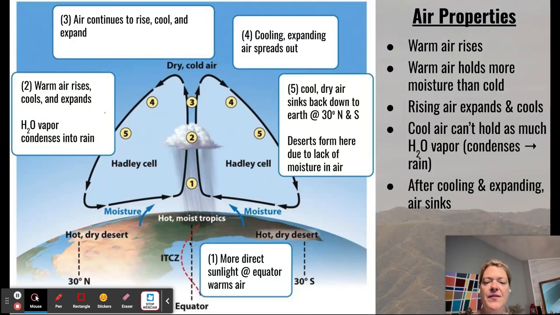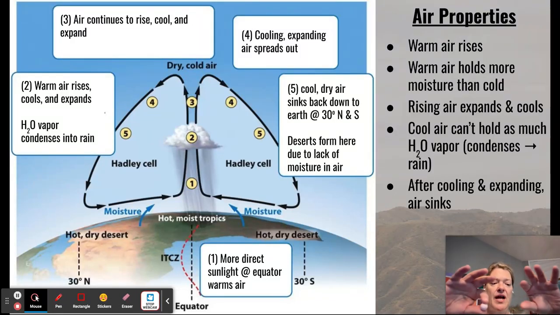And it'll fall back, and that's why we get a lot of really hot, wet, moist areas at the equator. I think of the tropical rainforests, especially. We end up with those at the equator for this reason. And so we've got the rain, and then the air will continue to rise. It continues to cool as it's leaving the surface of the earth. When it gets to a certain level, it'll cool and start to expand even further and cause the air to spread out.